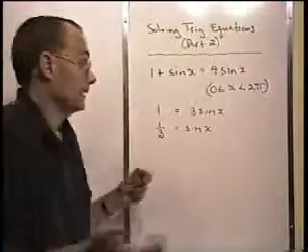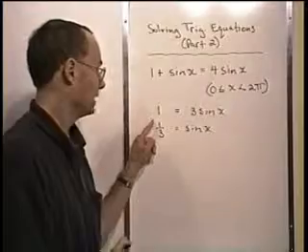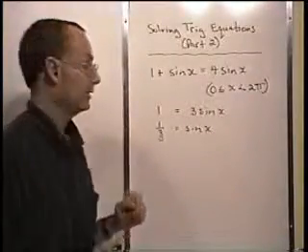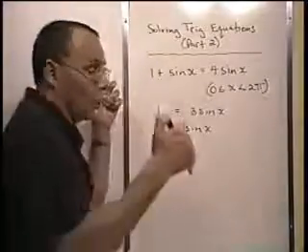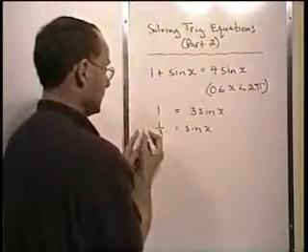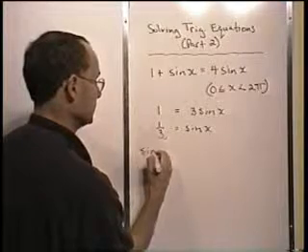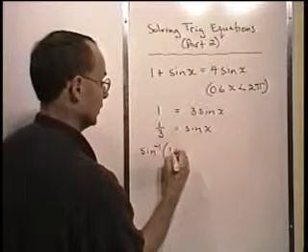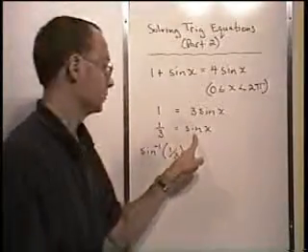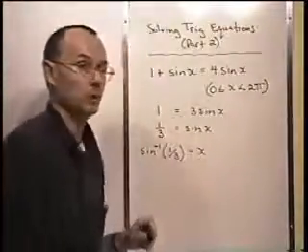And at this point, I can't give an exact answer for x because 1 and 3 are not any of the two sides of our special triangles. So what am I left to do? Well, I'm left to take my calculator and take sine inverse of both sides of the equation. So what I'd end up doing here is sine inverse of 1/3, and over on the right side, sine inverse and sine cancel each other out, and that leaves me with x.